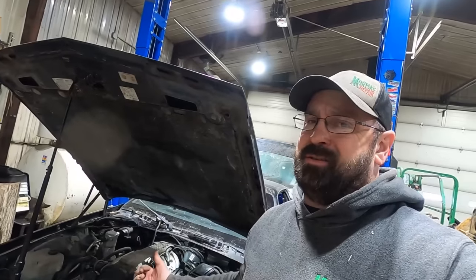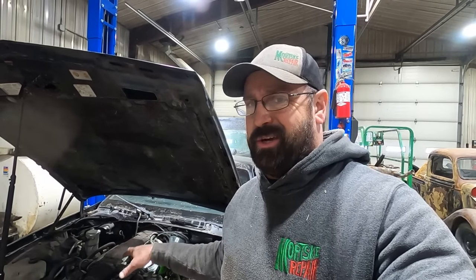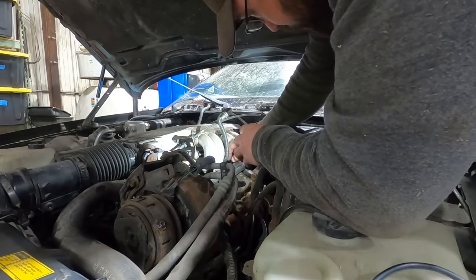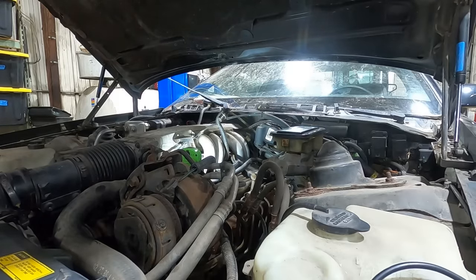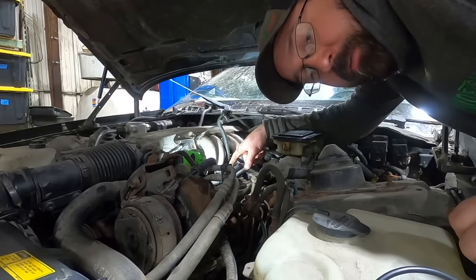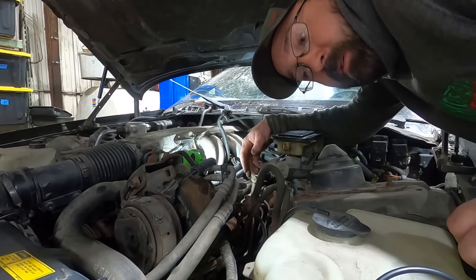So I think that's what's going on. I think it's starting off that injector and running for a little bit. That's how it's running, because it's changed. Now, let's hook it up just to verify the diagnosis. Let's plug it back in, see what it does. Oh, ninth injector, what a strange life you lead. Let's try it again. Pretty sure that seals the deal that it's running off this injector, so we know that one's working. Now we gotta figure out why the other ones are not working.